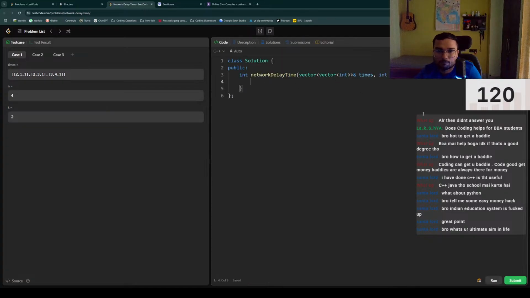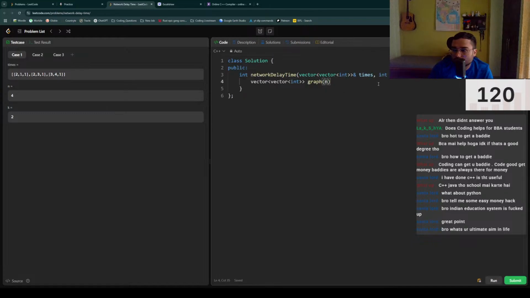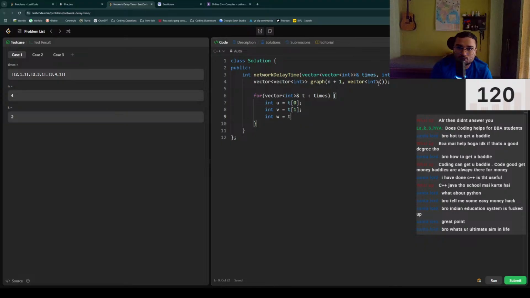Okay, makes sense. So from times, let's first create an adjacency list, graph size n, and nodes start from 0, right? Or 1, from 1 to n. Okay, so we can do n plus 1, vector of int, empty. For vector int t in times, int u equals t0, v equals t1, w equals t2.